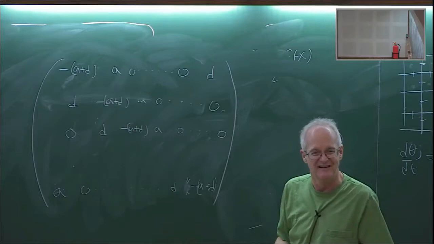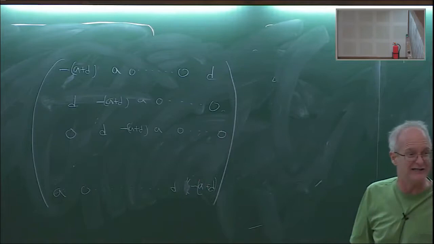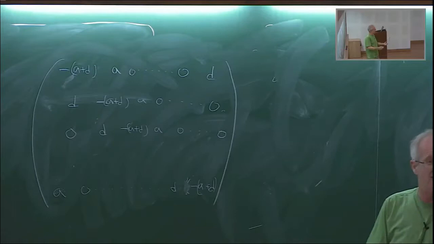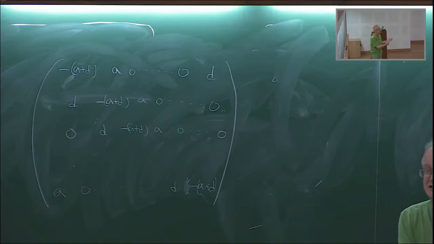So here's a great little result. Have you guys ever heard of convolutions? If you have a convolution in periodic functions, then remember the Fourier transform of the convolution is the Fourier transform of the one guy times the other guy, right? So Fourier stuff is great because convolutions preserve it. If you convolve a periodic function with sine 5x, you get back sine 5x times something. Multiply it by cosine 10x, you get cosine 10x times something. That's the beauty of convolutions. So this is like a discrete convolution.